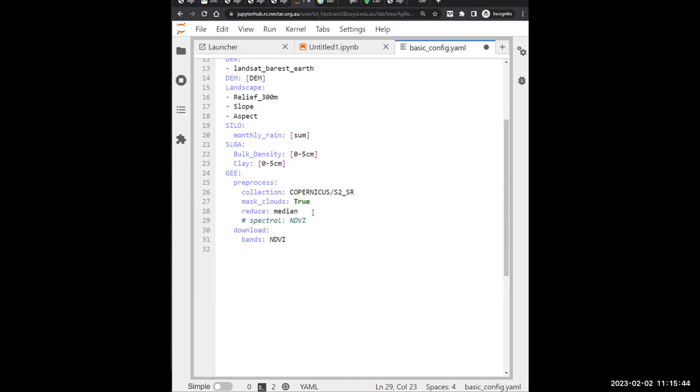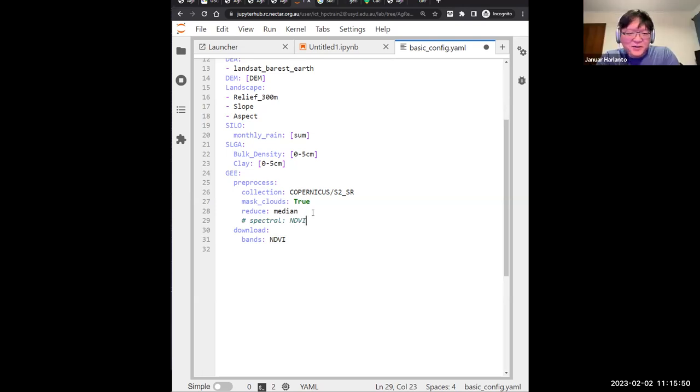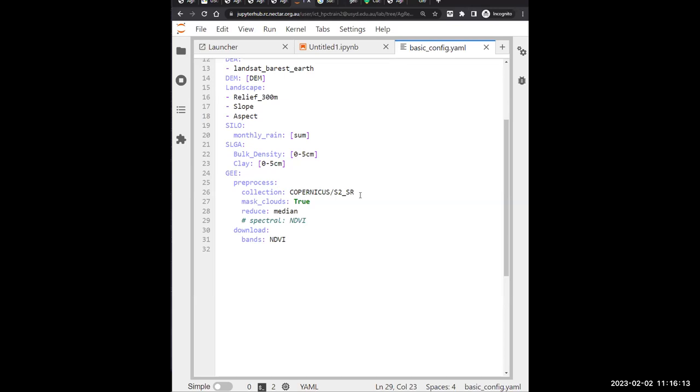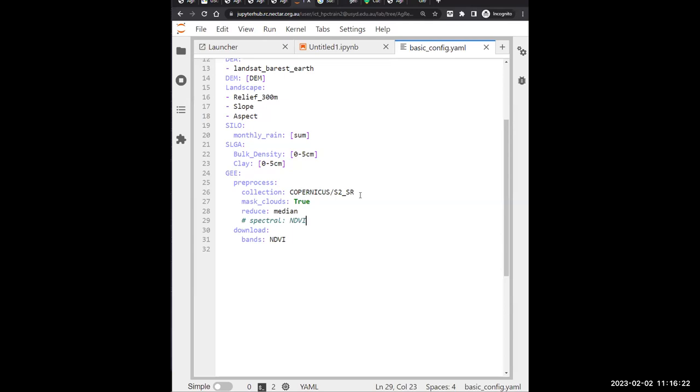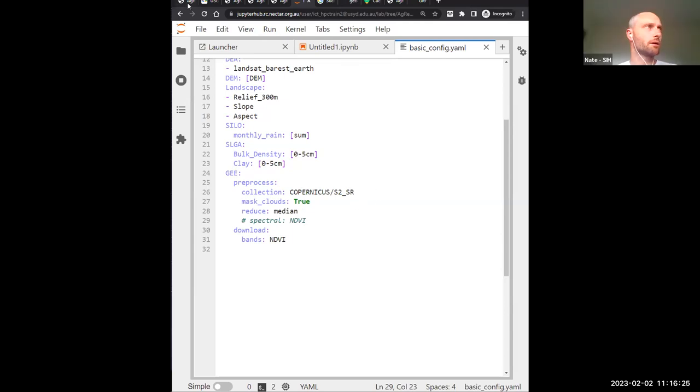And if I wanted to have multiple collections, do I repeat the pre-process line? That's actually a very common question. Yes, it's what you should be doing, but it's a functionality that hasn't been activated. It's in one of our branches. I'm still testing it because once you include multiple collections, there are a lot of options that can or cannot be used, so lots of validation steps there. But yes, at some point you can do that. Right now, if you put in a whole list of different sources, it will just pick the last one so that you get something out of it. Okay, all right, thanks very much. Good to know.